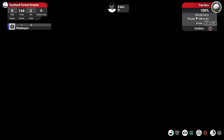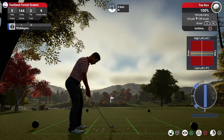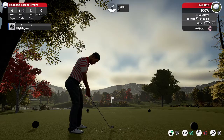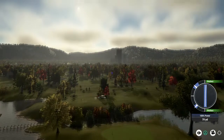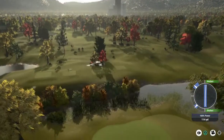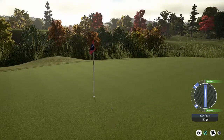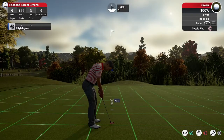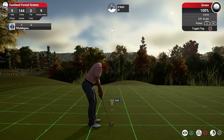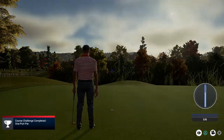Right, we finish off the front nine with a par 3, playing 153 yards. Realistically about 148. Started off on a nice line. Looking good. Yeah, I'll take that. That's where you should be getting from about 93 yards to within about 4 feet. And that was from 150. So you have those, what I regard as tap-in birdies.